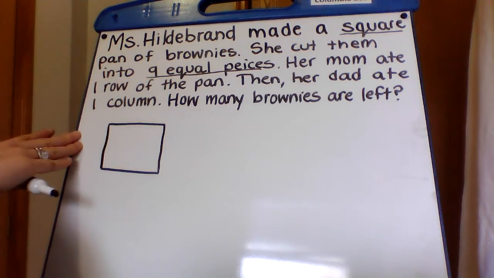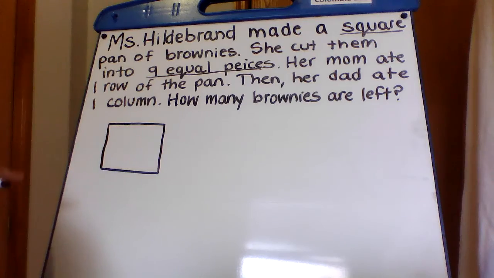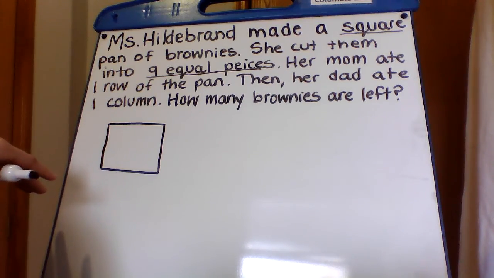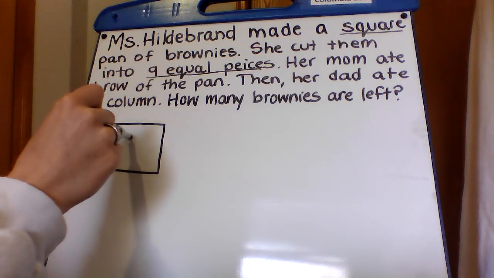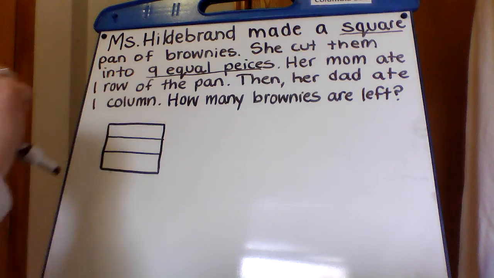So this is the hard part because it didn't tell you how many rows and how many columns. You have to split it up yourself. So you have to think, what plus what plus what is going to give you 9? And I'm going to give you a hint. So we're going to do that.